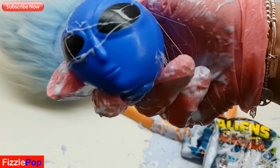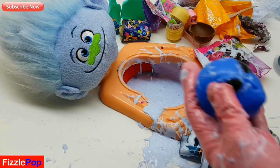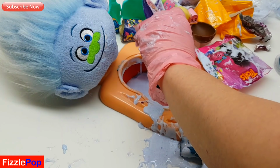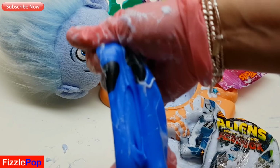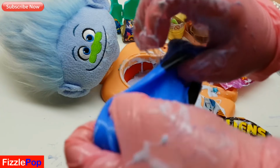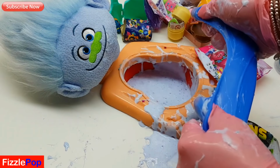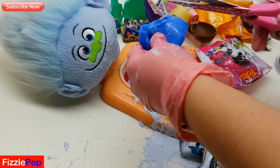Should we give him a chop? I think he's a water squishy, but we're going to chop him anyway. In the mouth, are you ready, guys? One, two, three. Oh, all over Dr. Pop's table. Again. Sad. Little deflated alien. Oh my gosh. Oops. Sorry, guys. Slipped off old alien head here. Look. Boo. You feeling better? Are you feeling better, Guy Diamond? I think you are. Let's put the rest of this up.